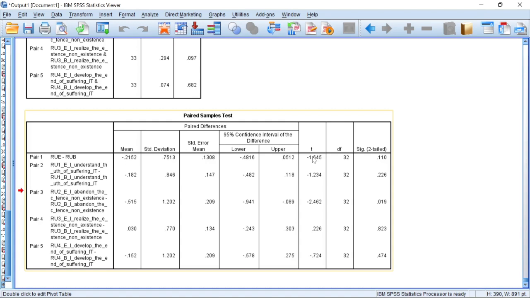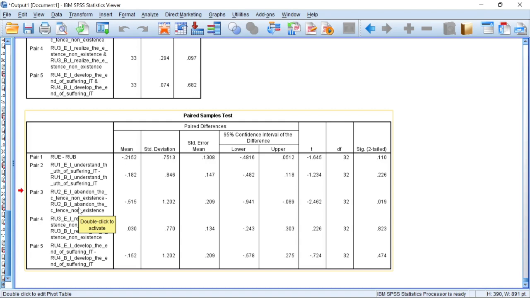This is the t-value, in case we wanted to report it, because we have performed a paired sample t-test. This gives the t-value, degrees of freedom, and then the significance, also for these. What you need to note is what equation they are doing: endline minus baseline, endline minus baseline, endline minus baseline.